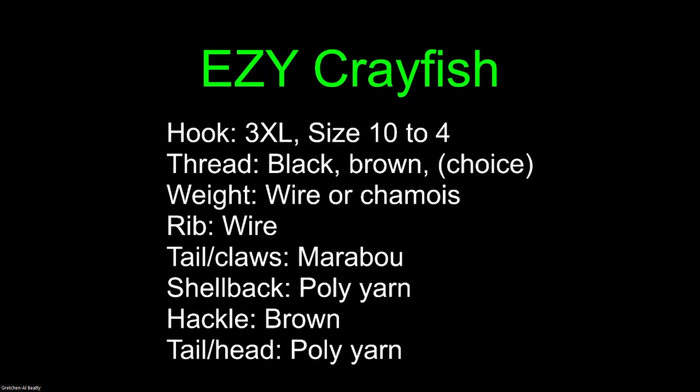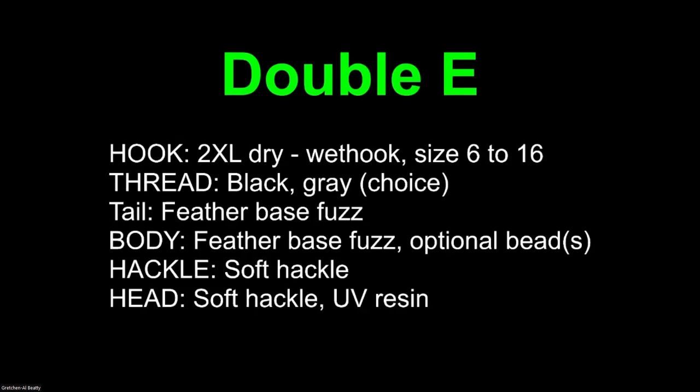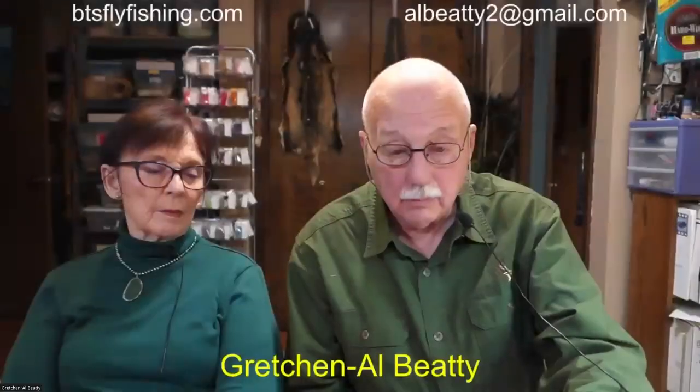And the other fly that we're going to be tying, you've seen this one before too, but it's such a darn good fly. It's taking number one spot in my personal fly box. It's a fly we call the Double E. We'll explain a little bit about it, but it's a fly that you tie with a hook, thread, and one feather. And weight is optional. I'm going to be putting weight with this particular one.